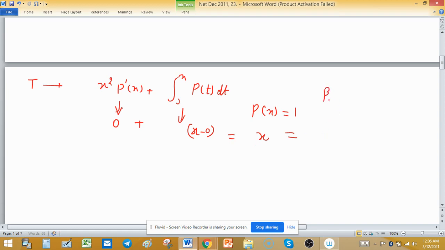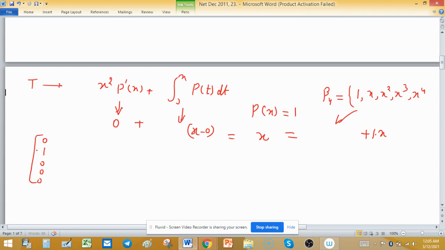The basis for the codomain is represented by beta 4: 1, x, x square, x cube, x raised to the power 4. So the other coefficients in the linear combination will be 0, and the coefficient of x will be 1. So the first column will be 0, 1, 0, 0 and 0.